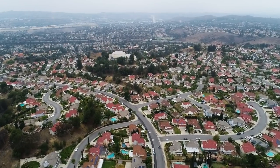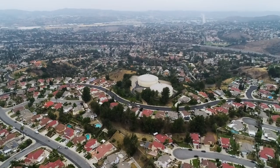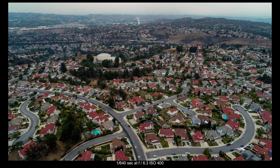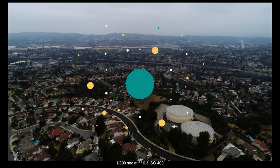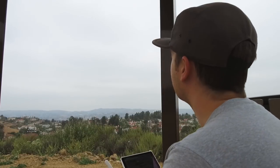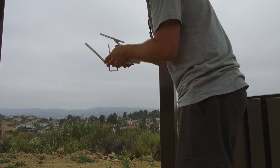Then I flew over to some water towers in the distance, thinking that would be a cool subject in the photo. As I went over there I took a couple shots of the neighborhood — they were interesting in terms of composition and the pattern of the streets, but the lighting wasn't great. It was cloudy and I think it would have been much better at golden hour at sunset, because the sun would have been going off in the distance beyond that horizon. I hit the maximum flight altitude, so that was okay, but I headed back.